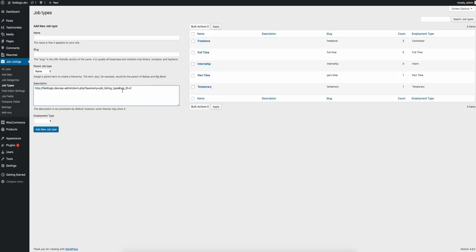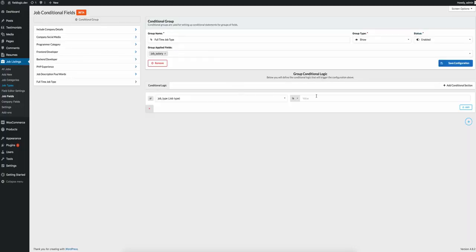And again, what we're going to be looking for is this right here, this argument, tag ID equals. And if you hover over the edit, you can actually see it in the bottom left-hand corner. I don't know if you guys can see that down in the bottom left, but it shows the URL, and you can see tag equals 2. So we know that's what the ID number is. So go over here, we're going to say it is 2.